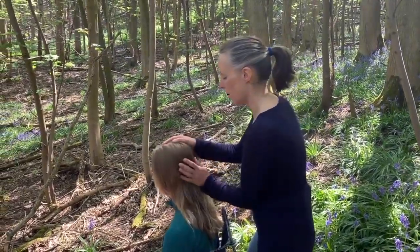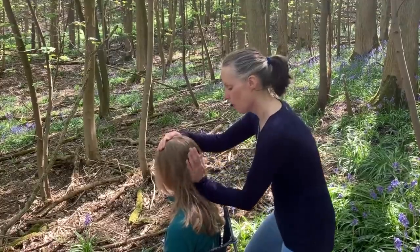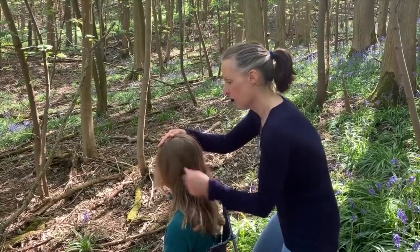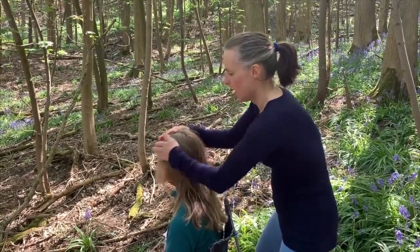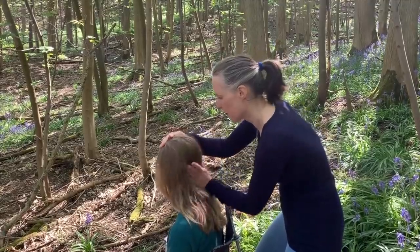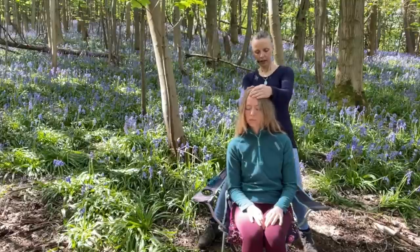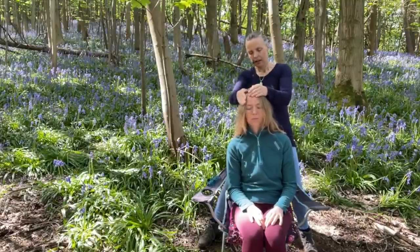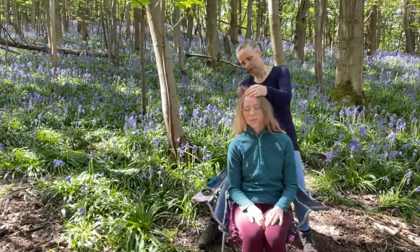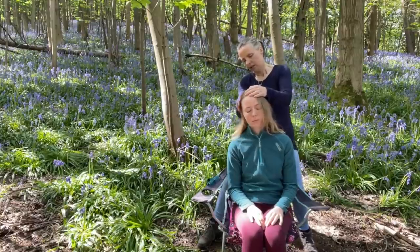And then a lovely smoothing technique, using the whole hand while supporting the head with the other hand. So smoothing in a wave-like motion from the front to the back of the whole scalp, even over the parting, changing hands and then coming back. That's it, over the whole scalp.